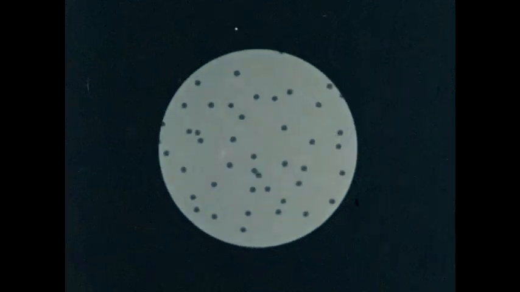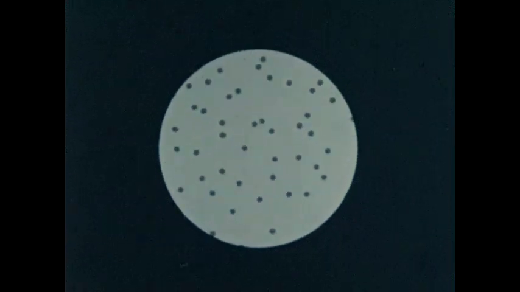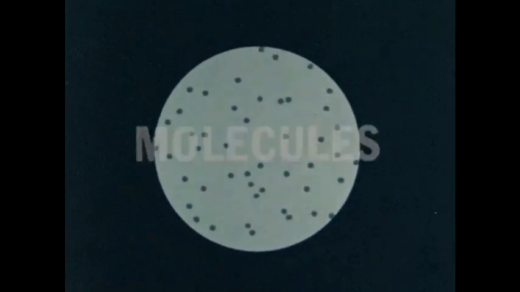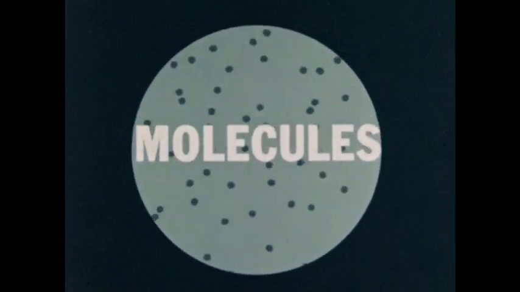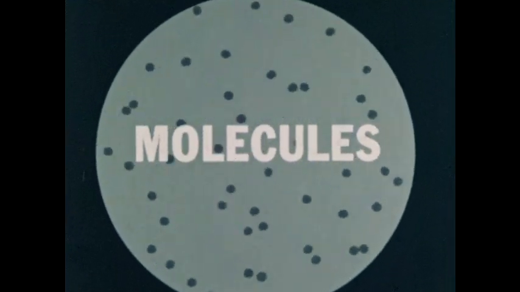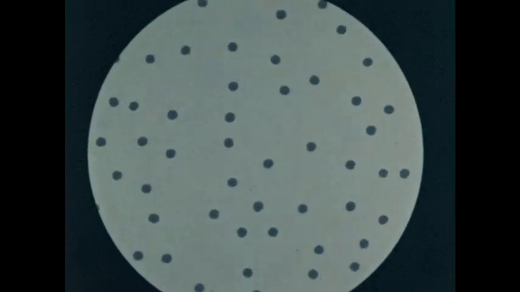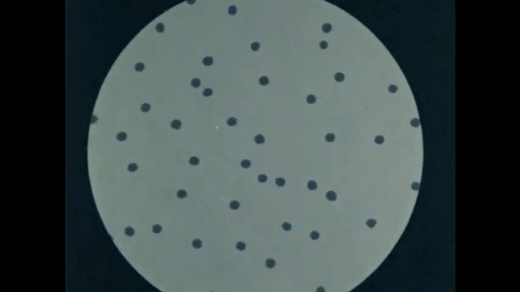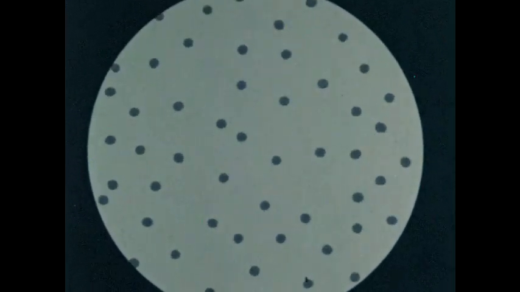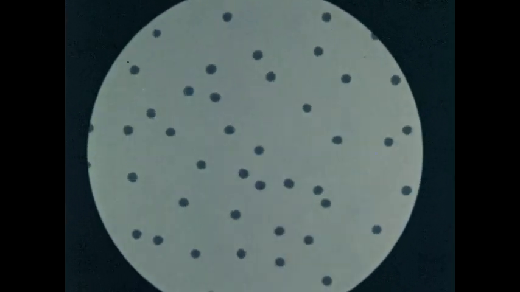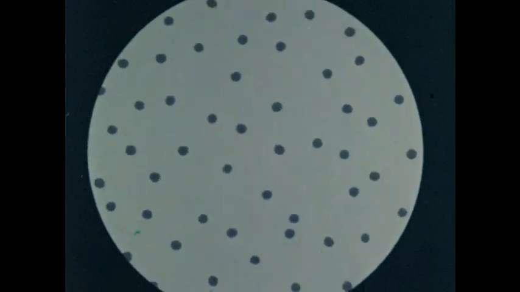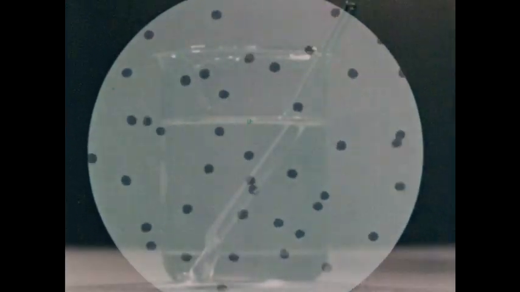Scientists have discovered that all things, including water, are made up of tiny particles, and that the particles are constantly moving. These particles are called molecules. Let's imagine that these dots represent the tiny particles, or molecules, of water. The water molecules don't really look like this. In fact, the tiny particles of which water is made are so small that no one has ever seen them, so no one knows what they really look like.